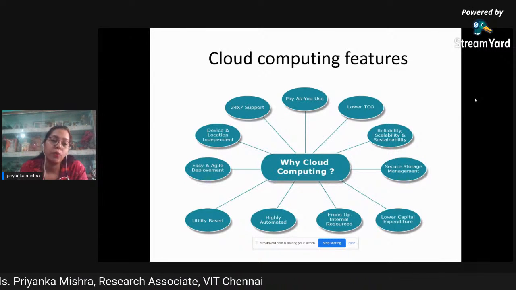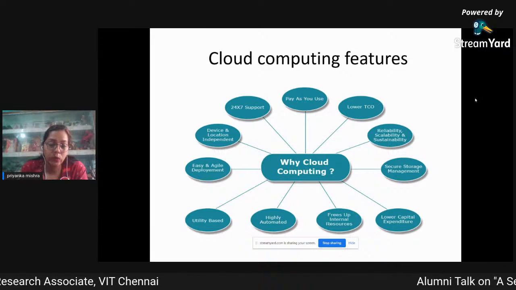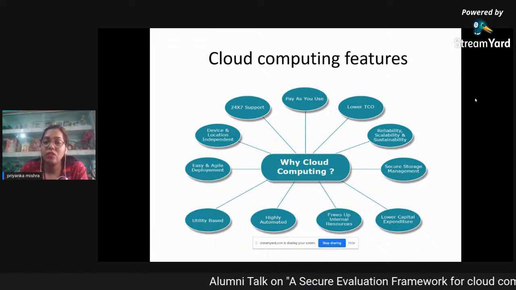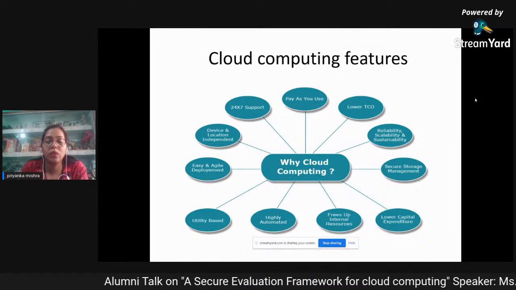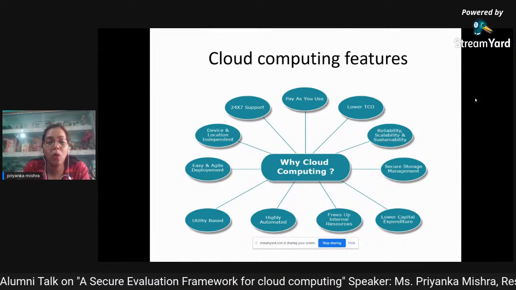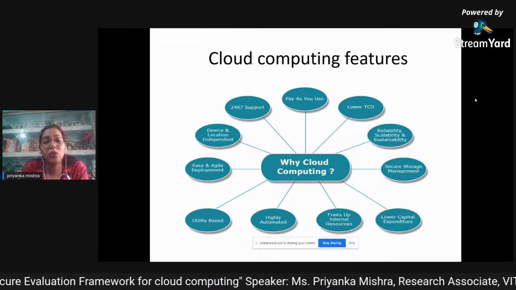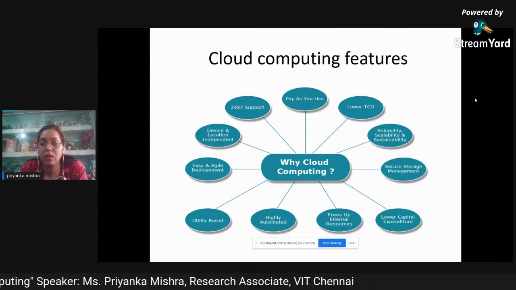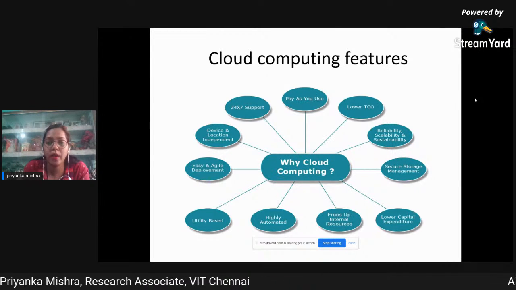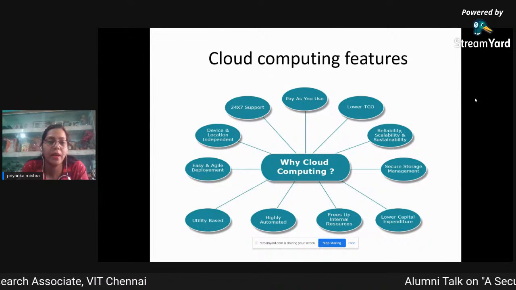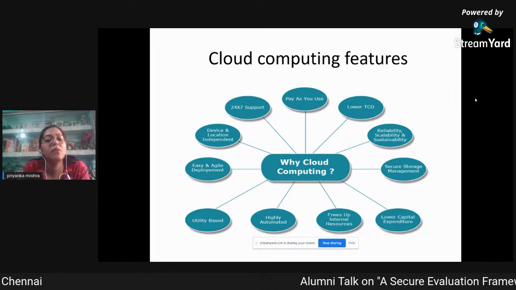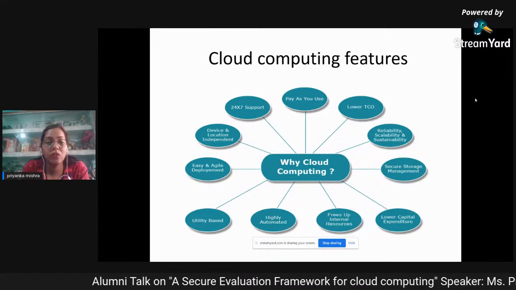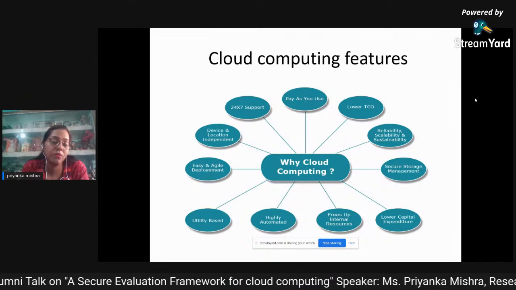It is also highly automated and utility based. So what is utility based? Utility based means it gives so many qualitative and quantitative features that common people all over can use very efficiently and deploy very easily. They can easily deploy and implement all the applications and freely use internal resources. So many resources and so many applications we can use through cloud computing features.